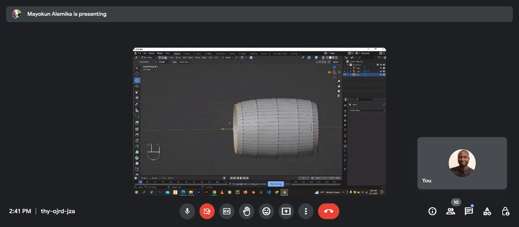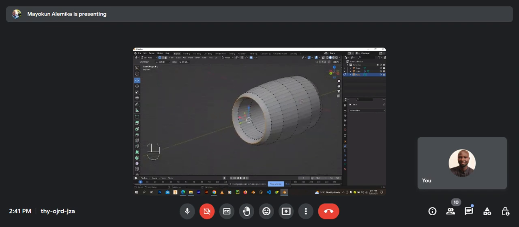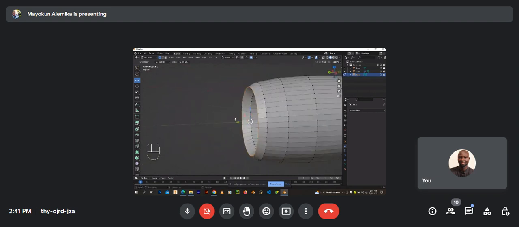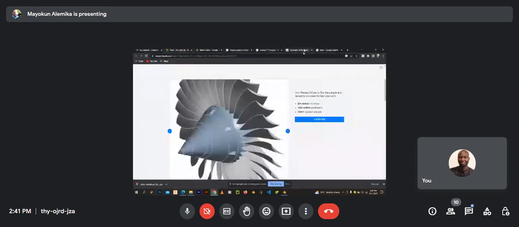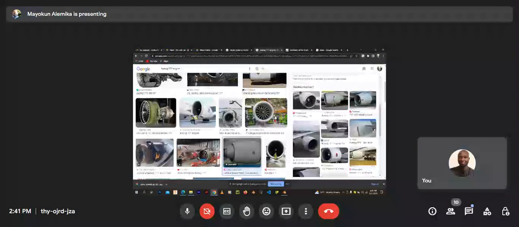So I'm going to select the ring at the extreme end, and the reason I'm using proportional editing is that if you notice from our reference images, the tapering of the casing is gradual.